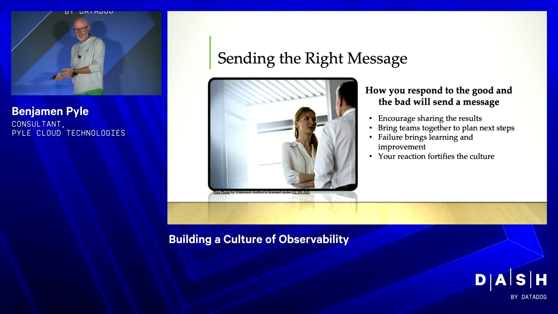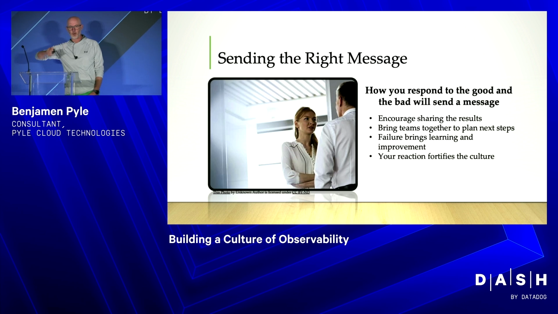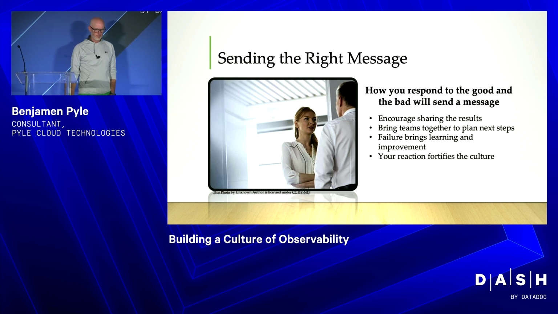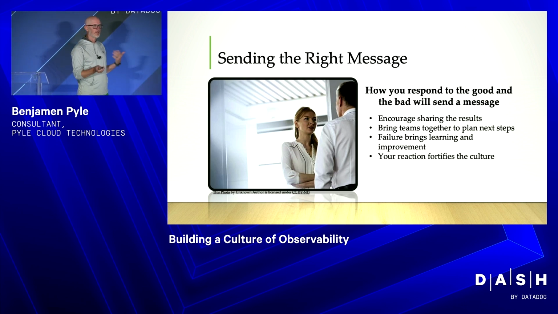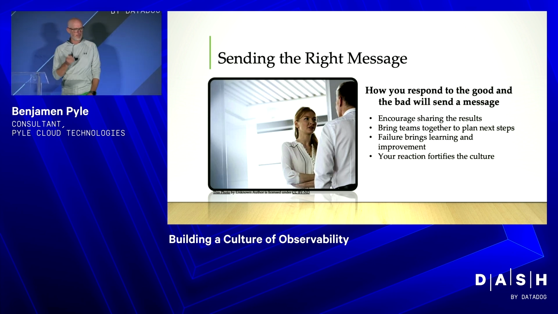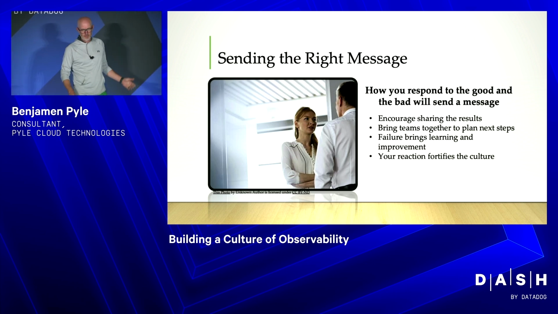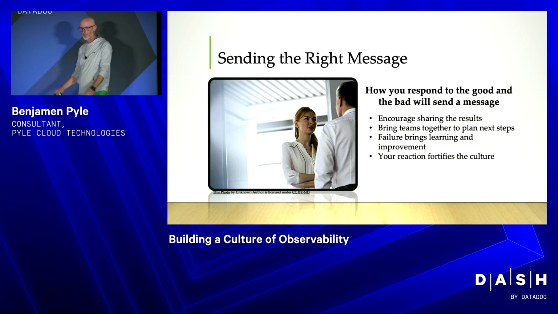They had 2 techniques. Essentially, we picked one. I was a part of the solution. So I was able then to explain that back up the chain and across the chain so that there wasn't any mixed messages. 90 days later, they had a full fix. It was implemented. And again, it was all because there was trust, we were sending the right message, and the same thing will happen when you find bad things in your software, which you will find from your observability. So remember, your reaction fortifies culture, and that doesn't matter whether you're a CTO or whether you're a team member.